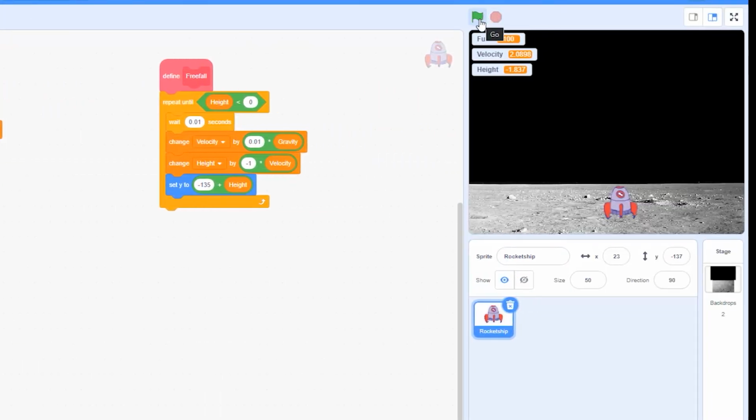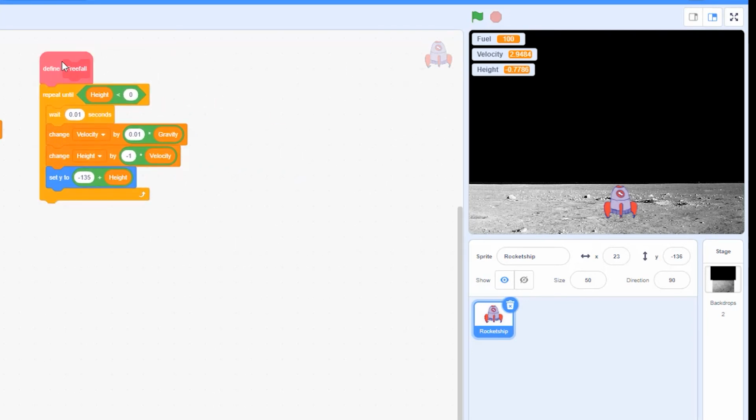And now we should see a nice smooth value down to 0. There we go. Okay. So we're nearly there. We need to make it so we can do a thruster.